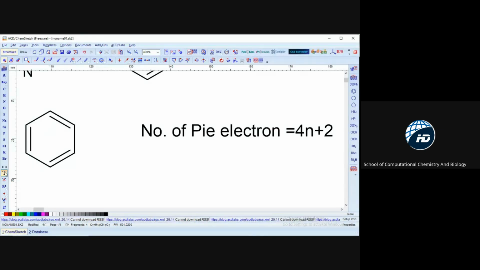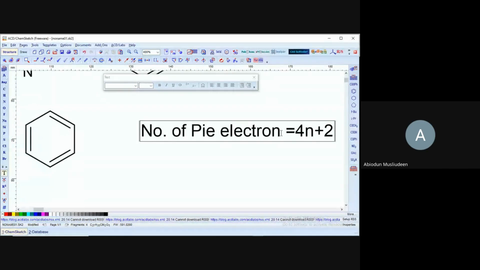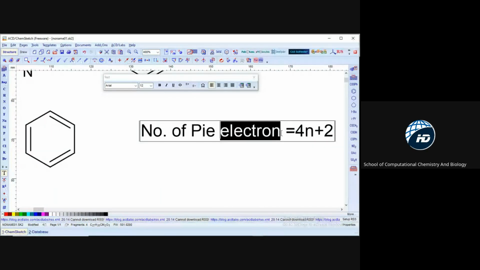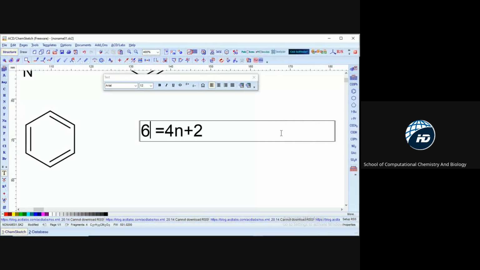What will you have? 1. And that one is a whole number. Because it's a whole number, that benzene ring is an aromatic compound. I just want to use this one to explain to you. If you take plus 2 over, that becomes 6 minus 2, that is 4. Then divide both sides by the coefficient of n, 4 by 4. So we have n is 1. Since I'm having a whole number, 1, it is aromatic. But if n is not a whole number, it is not aromatic.